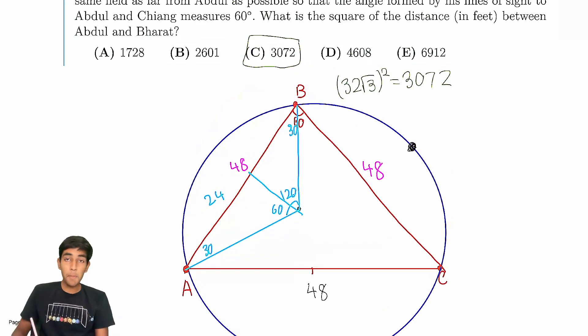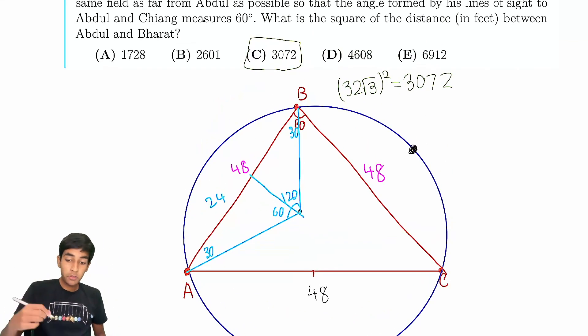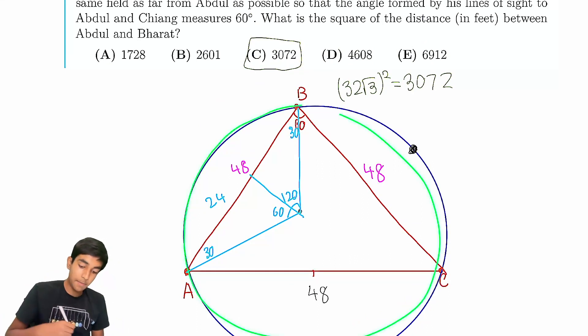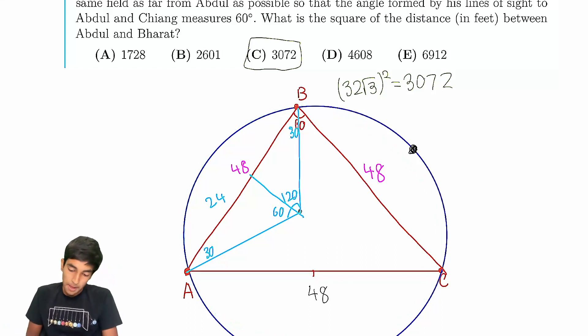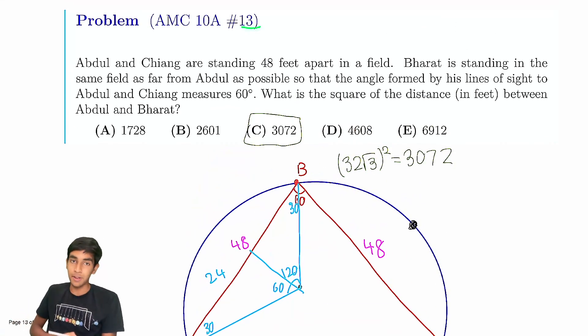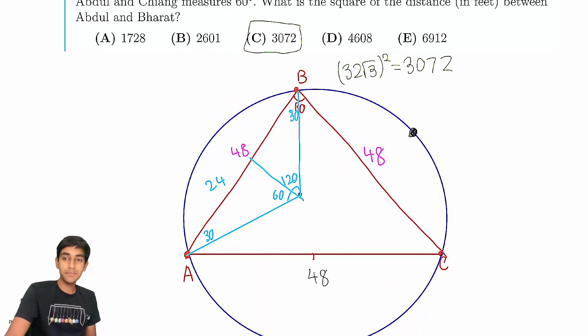So the trick for this problem is realizing that the point with maximal distance, well, first realizing that the circle thing, right, inscribed angle theorem, 60 degrees, it's always going to be on a 120 degree arc. And then we're like, oh, A, let's just go to the opposite point to get the maximum distance. In my opinion, this is actually slightly tricky for number 13, but it's still a great problem. So thanks for watching.